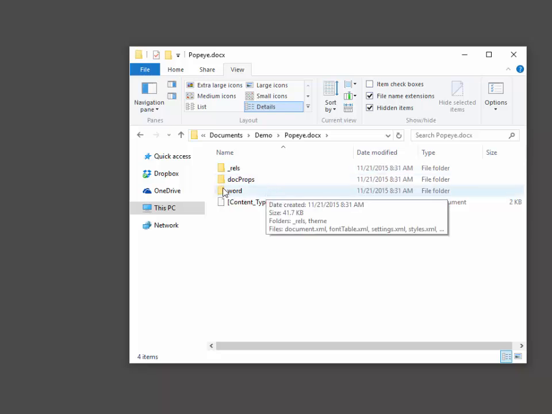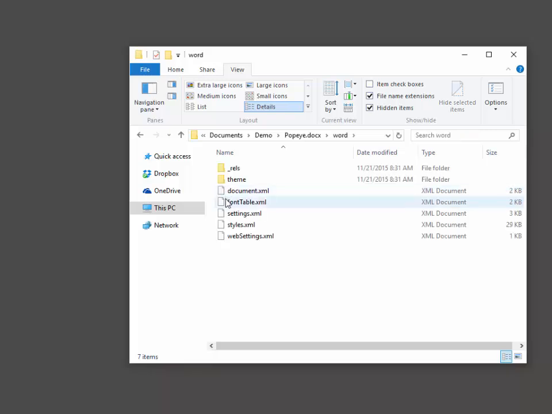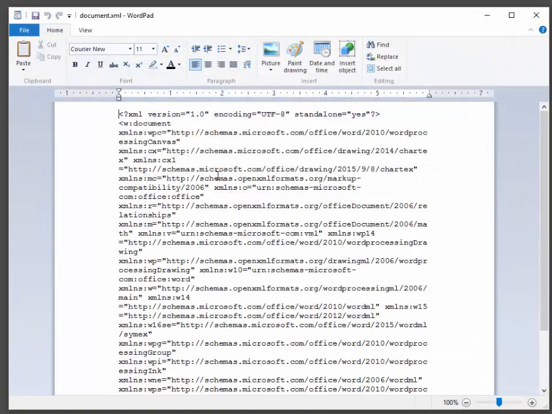I'm going to open the Word folder, and then I'm going to select the document.xml. I'll just double click it. Mine on my computer opens up in WordPad, which is sort of like Microsoft Word. It's just that it has very few features, but you can actually create Word documents on this. So this is all XML. You can see the coding here. You may not know how to read this coding or what this coding does, but it's just an XML file. And you're actually looking at the document.